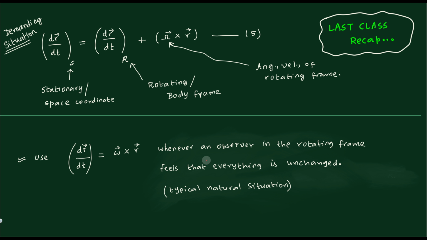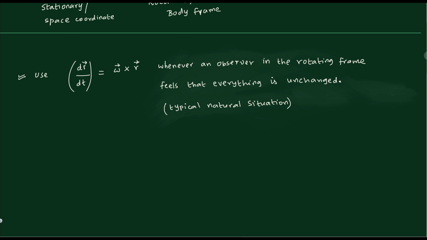So this is the main conclusion that we have, and therefore you should know whether to use equation number 5 or the simplified version. What you want to use depends on the statement of the problem in the question paper. So meaning is very important, only then can you understand. Now we are going to a scenario where we will be using this simplified version for the calculation of the angular momentum. So remember this equation, dr by dt. Remember that this is velocity. I will write it down here, and I will write down why this is important. Then it will be easy for you to realize what we are planning to do.